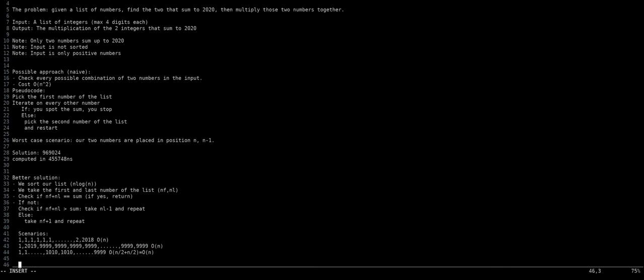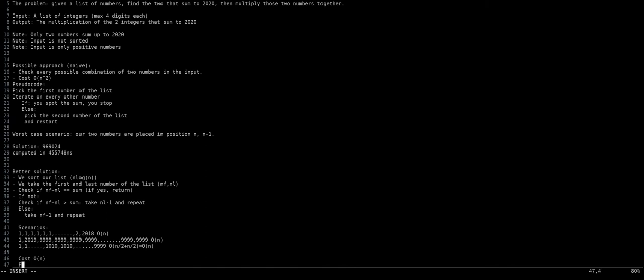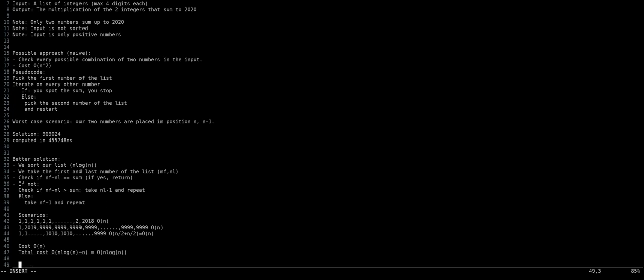So, this might not be the perfectly fine proof of what I'm going to say, but we can confidently say that this for loop will cost n at best. It's very similar to some sort algorithms. So the total cost is something around big O of n log n plus n, and in order of magnitude, that is still n log n. So we're doing this computation at the same worst case cost as just sorting. And this is pretty good. It means that our computation is kind of free, given that we have to sort it anyway.